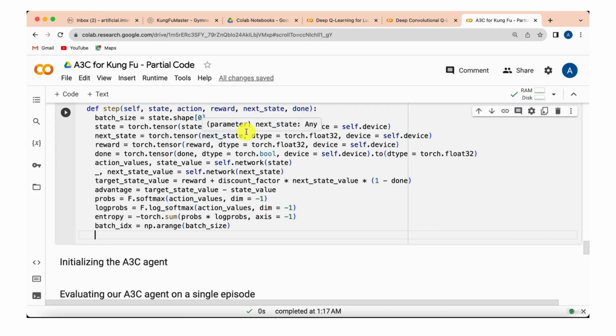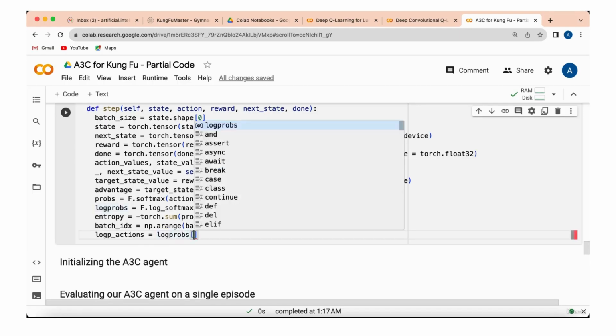And so how are we going to do this? First, let's call these log probabilities of the actions log_p_actions. And then how are we going to get them? We're going to take our log probs tensor. So I'm going to take it here, log probs. And from this tensor, we're going to access the indexes of the actions that are actually taken in the batch, which are exactly given by this variable action. Of course, we're going to take all the rows in this log probs tensor in order to get all the log probabilities for each of those actions selected.